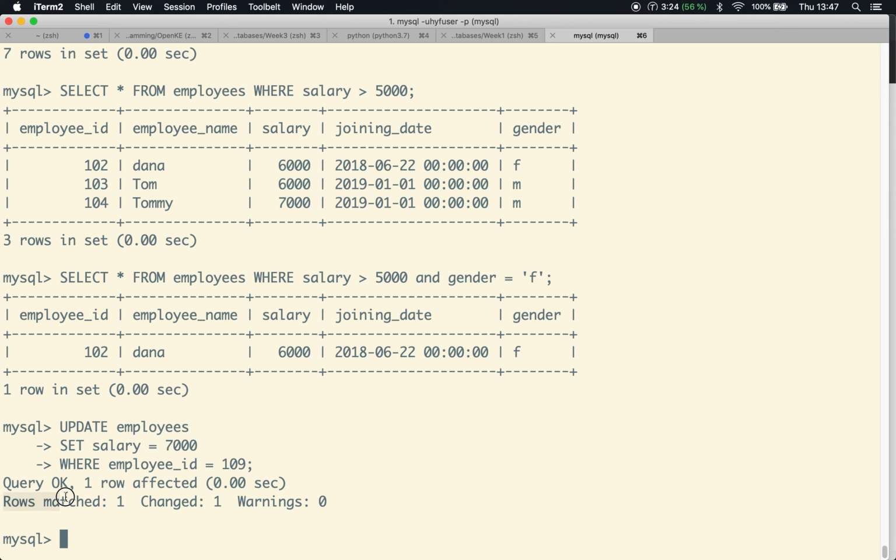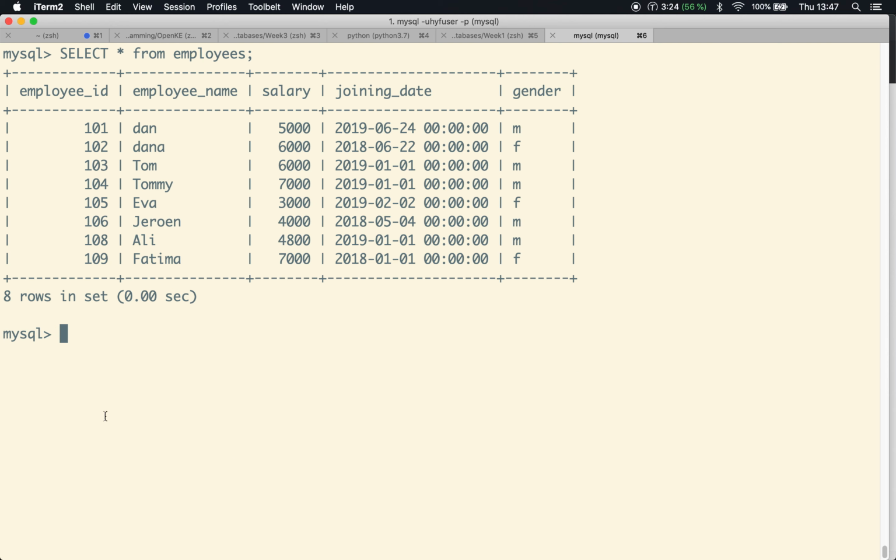Says rows matched equal to 1, which means there is a row in which employee ID is 109 and it is changed. If you want to see it, of course we can do select star from employees and you see the changed value of Fatima.